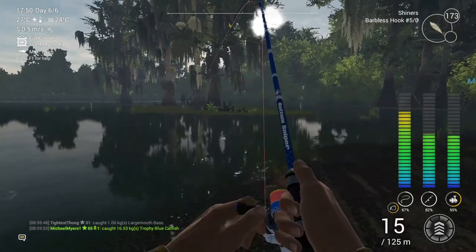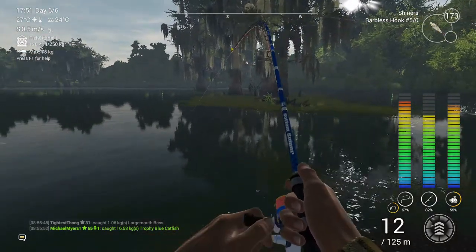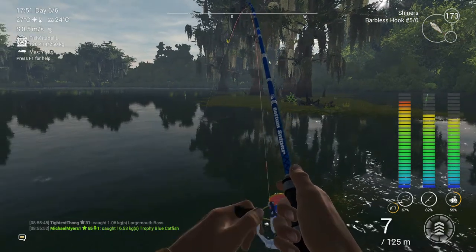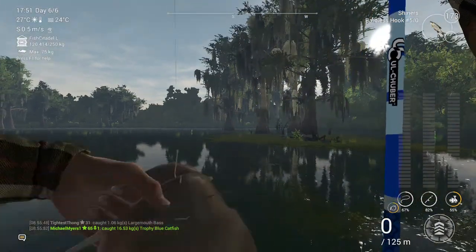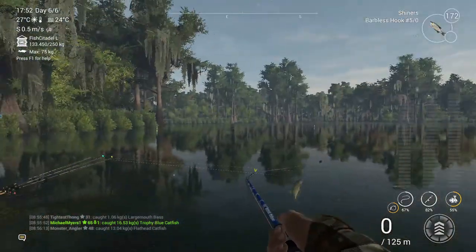They fight like an elephant. And yes, it's brown, it's big, it's coming slow, and it's very easy to reel in. The flatheads are actually very easy to reel in. It's a 13 kg flathead. Good, good. First big fish today.